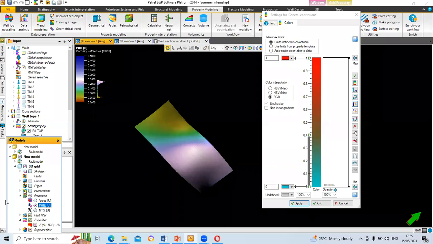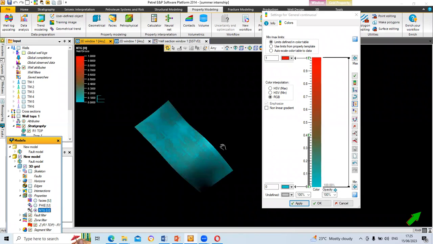So all this inaccuracy may arise from the fact that we have just assumed some values for the variogram and used them, but generally you have to model that variogram.